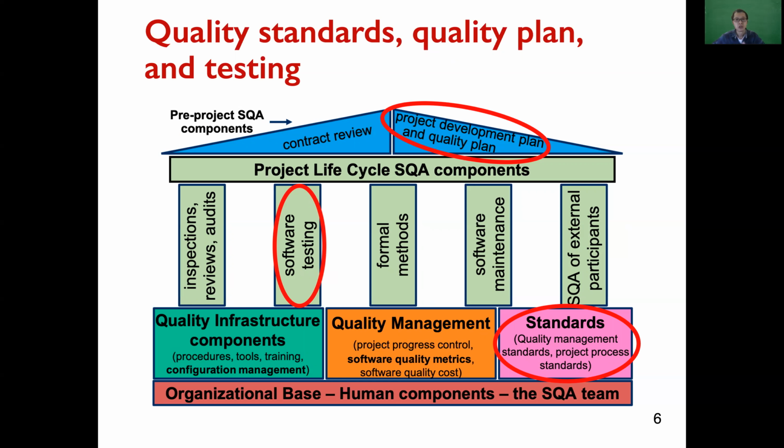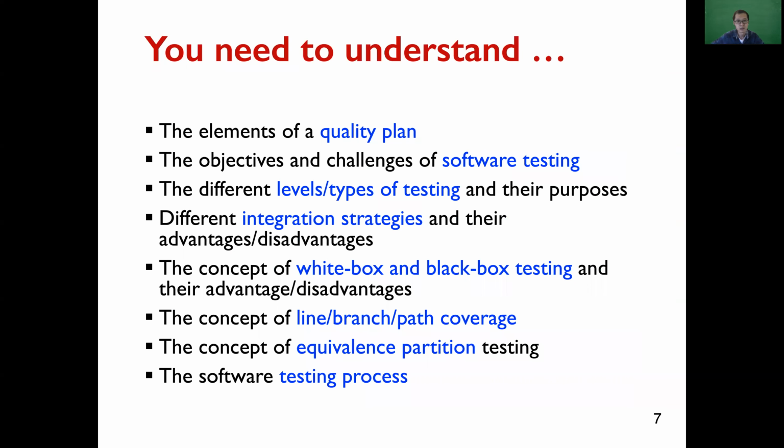What do you need to understand? You need to understand the elements of a quality plan, such as quality goals. And you need to understand the objectives and the challenges of software testing. Why do we need software testing? We need to eliminate software defects and also demonstrate the correctness of a software system, increasing our confidence. The challenges: why software testing is difficult.